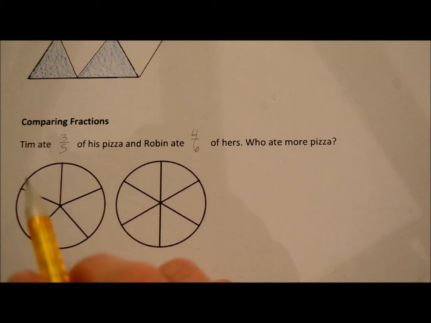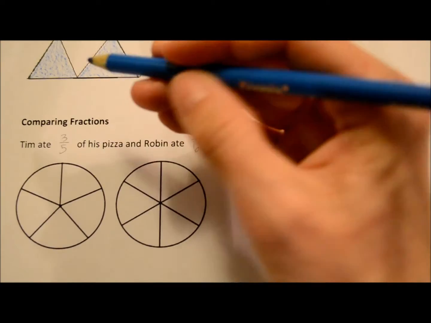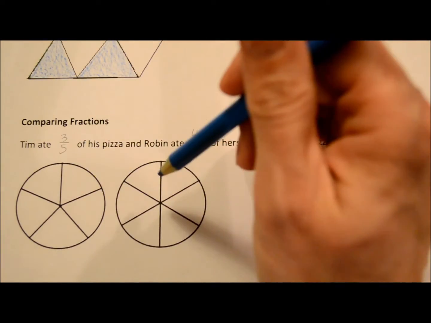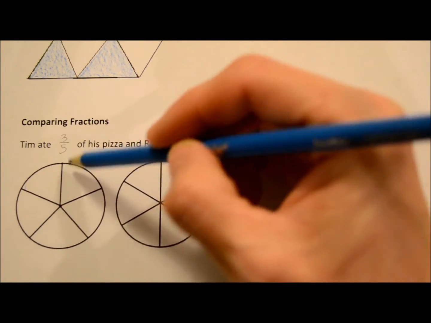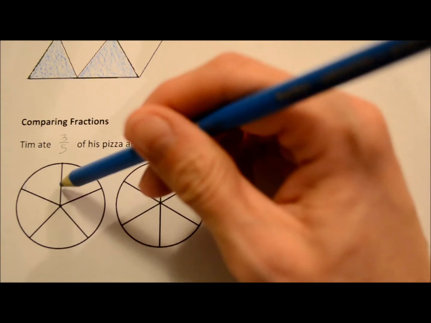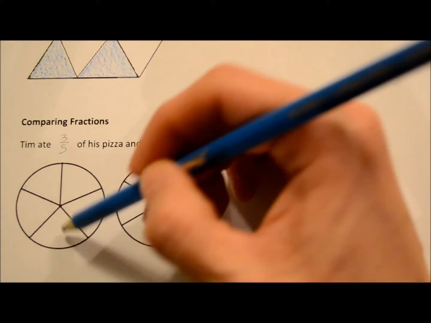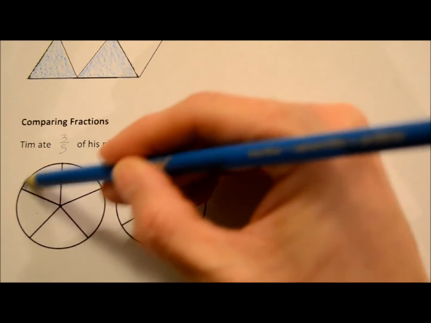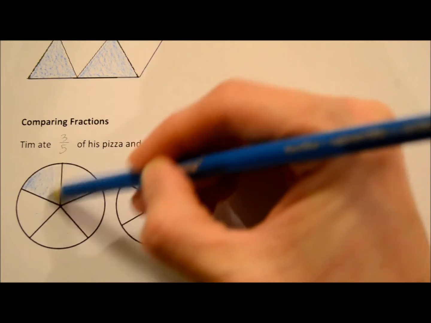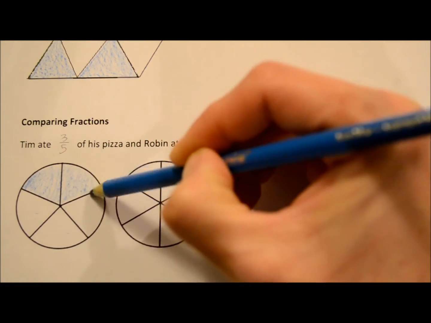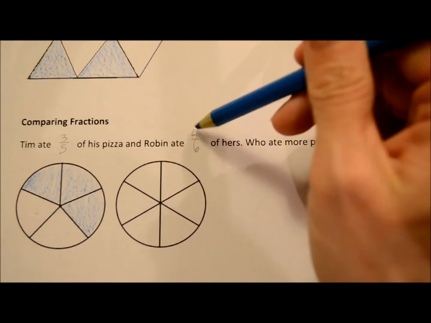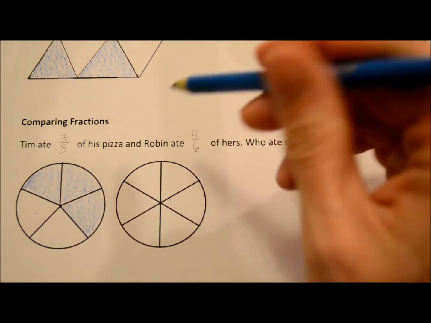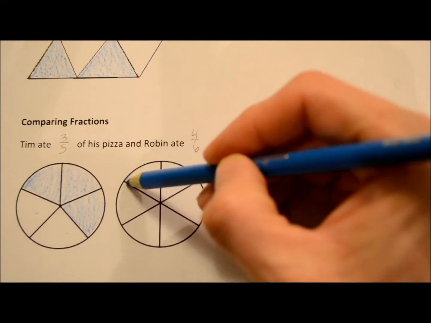You really don't know. So just for my own, because I'm a visual learner, I am going to color in those fractions so I can maybe get an idea by looking at it. So 3/5. Oh, and I know ahead of time because I made that this is fifths, but I should check. 1, 2, 3, 4, 5. It is fifths. I know it's fifths because there were 5 sections. So I'm going to go ahead and color in 3. I'm not being really super neat this time because I'm just doing it to get an eyeball here. And then 4/6. 1, 2, 3, 4, 5, 6. It is 6. Yep, I need to color in 4 of them.